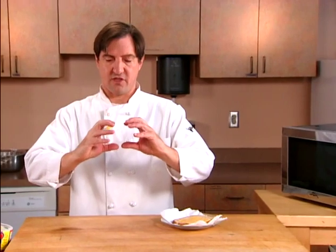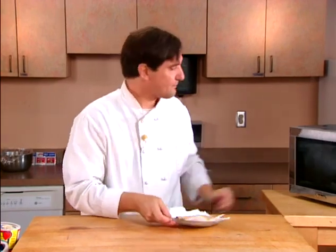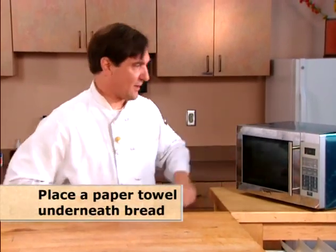So the new cooks would send out these expensive, gorgeous grilled cheese sandwiches, and the customers would stick their thumbs through the wet bread up into the hot cheese. It was a disaster. So we changed our training program to be something like this. Put napkin under, put in microwave.